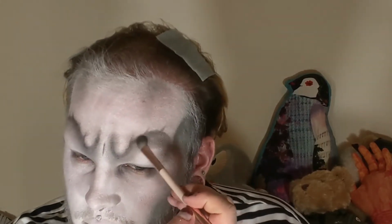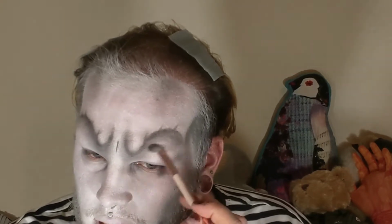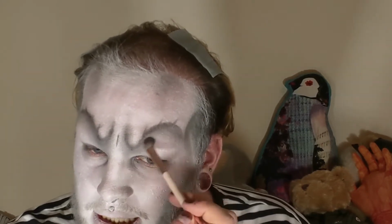You see that I just went back in there just to darken up the brow and also curl a little section to make it look a bit more wrinkled. And then you just want to go in a wee bit and blend it all together. Just kind of create a nice seamless transition back to looking like you have no brow yourself. The clown is the brow.